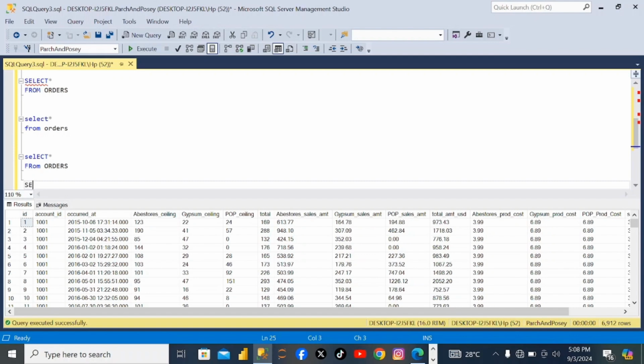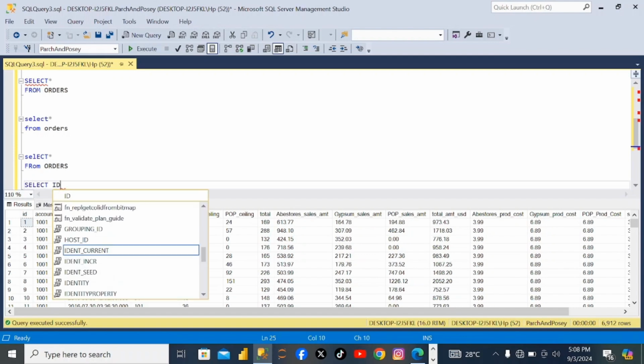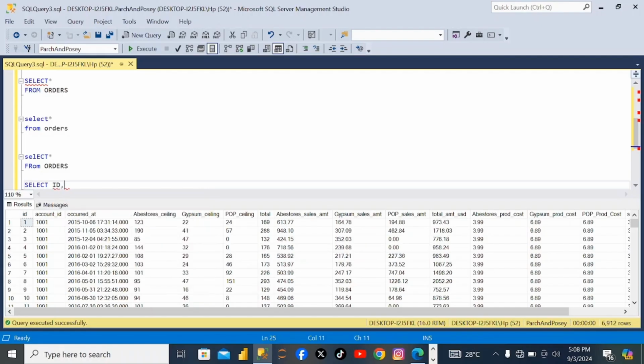Let me show you. So we say select ID, comma, account ID. These are columns, like you can see here: ID, account ID, occurred at. These are columns in this database.